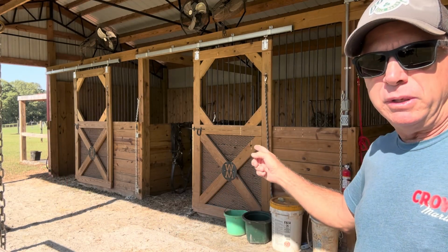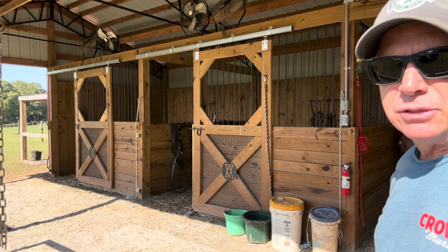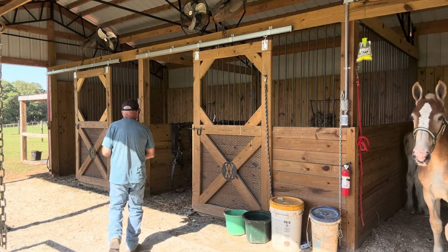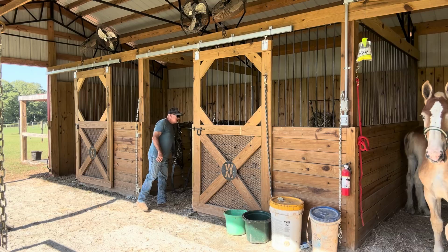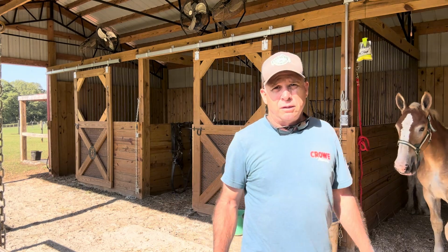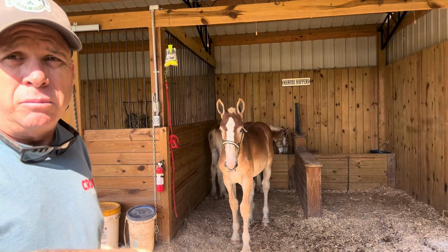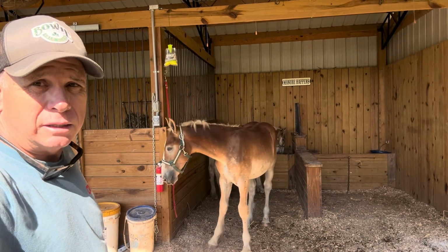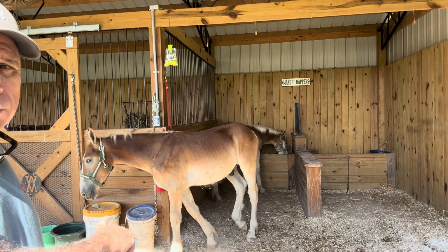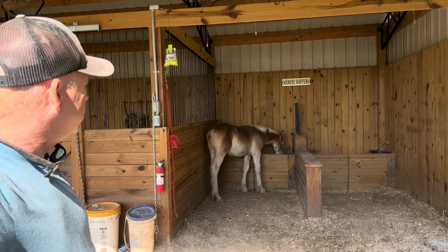I leave the doors open to the box stall so they can come and go as they please. And so I believe Max is going in there and laying down at night. There's 2 piles of manure in there, so he's been in there for sure. And you see how alert Titus is. His ears are erect and they're facing me. If I ignore him, he'll come up and smell me. If I sit down on that bucket right there, he'll come up and smell me, and Max will come up and smell me.